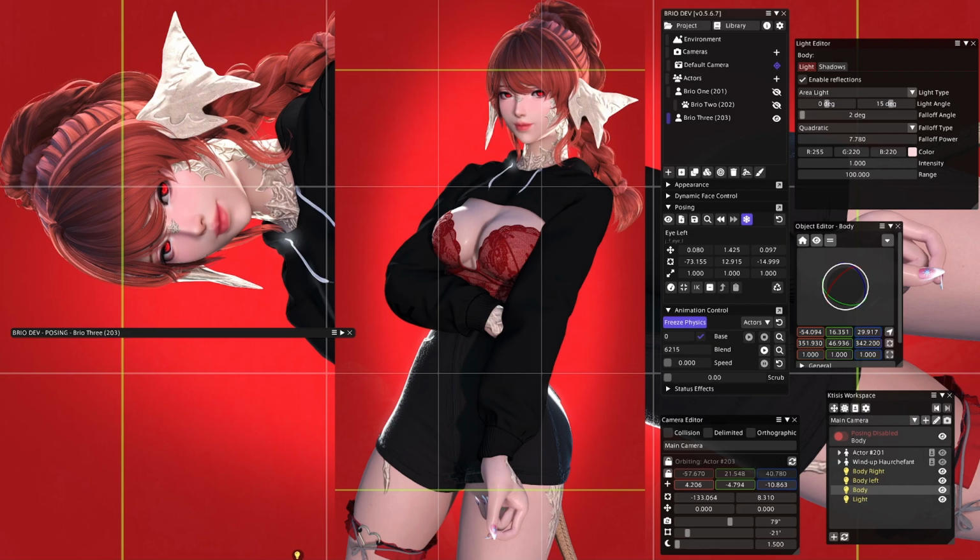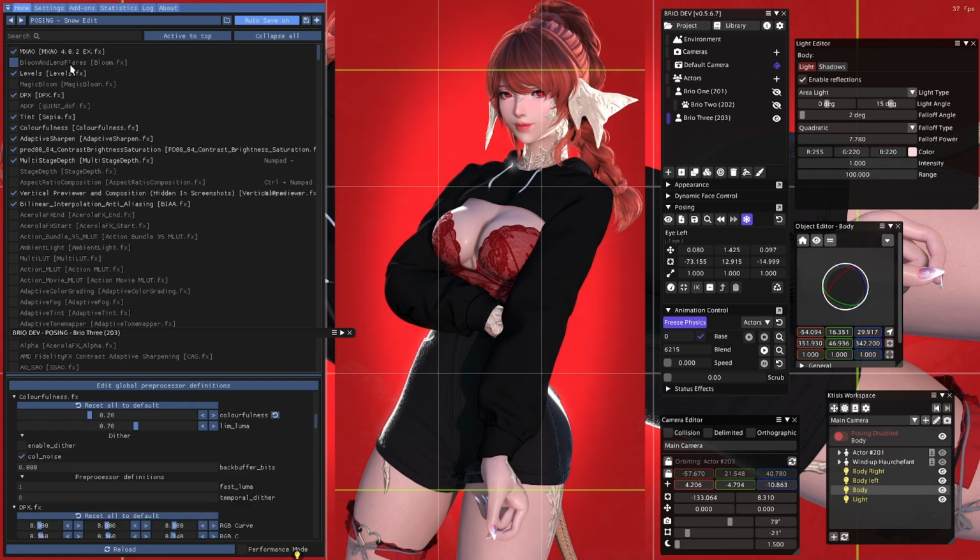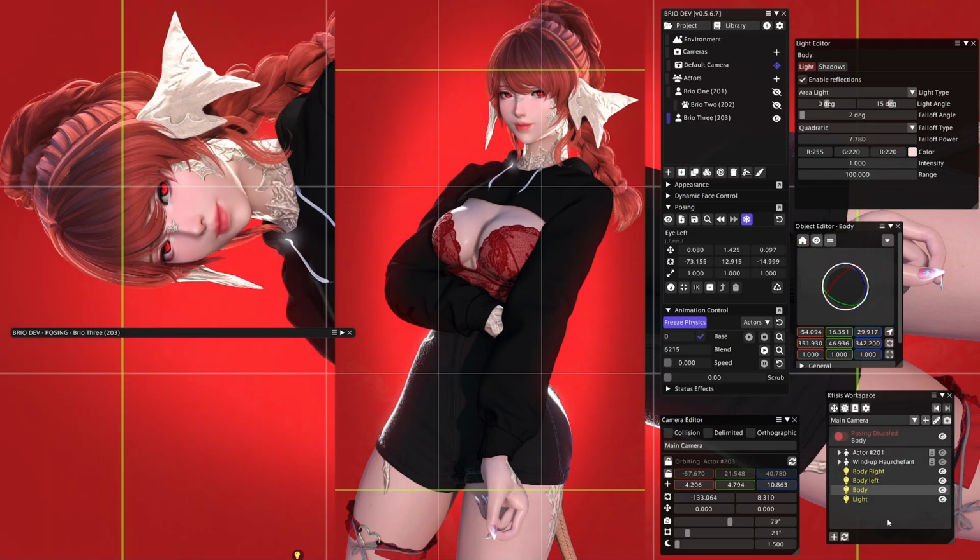Aha, actually I lied. While I was color editing this Gpose, I usually color edit before I exit Gpose in case something like this happens. I found a few things that I wasn't super happy with, so I'm going to quickly go through them. The first thing is I don't really like this bloom effect on the rope of the hoodie. At first I thought that this was coming from my bloom shader, but actually it's not. It's caused by the fact that my highlight light, this one here, has its falloff power set too low, so it's causing some shine and bloom. So I'm just going to lower that a little bit to remove this.